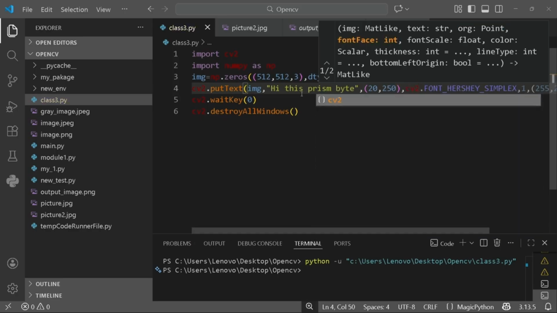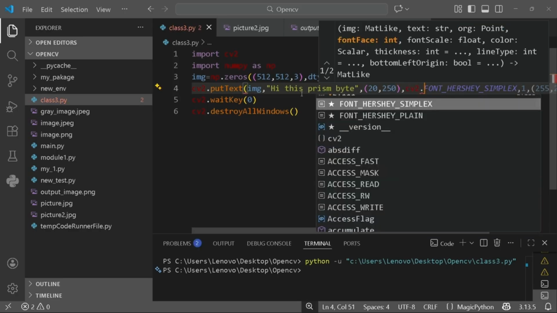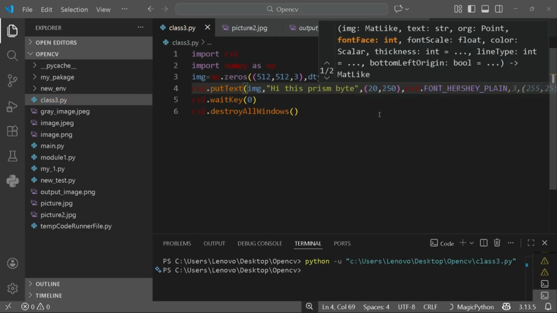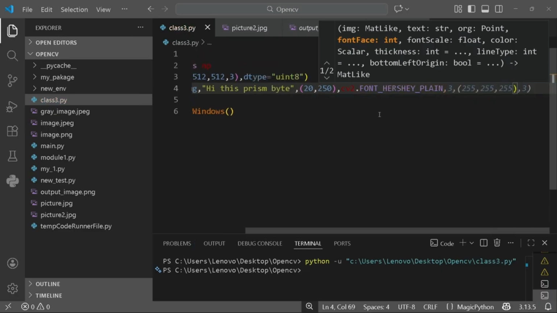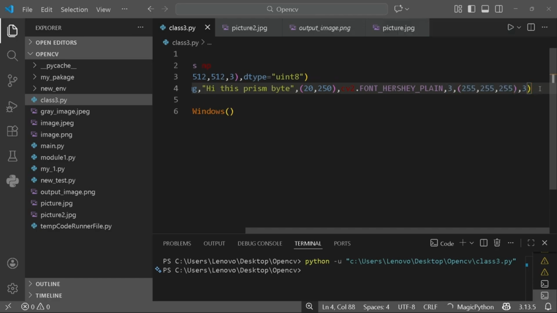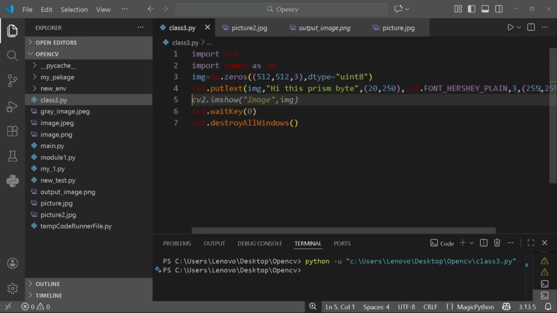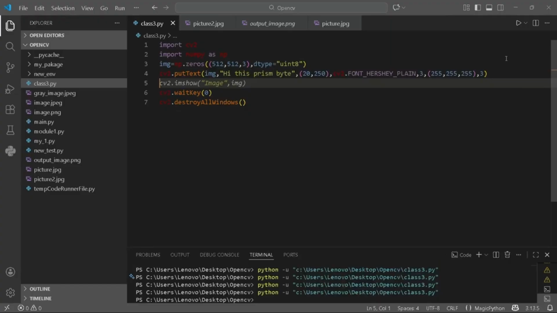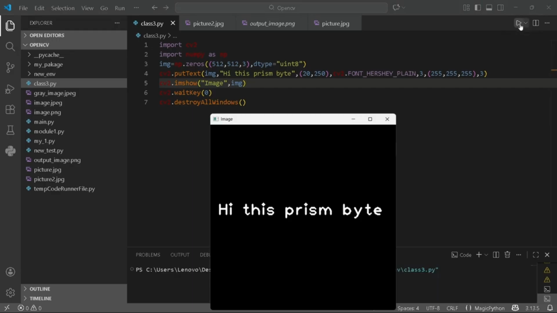Then we have to choose the font. There are a couple of fonts here, so we can take this one, and we can also select the color, the size of the font, and the thickness. If I give it just as it is and write cv2.imshow, and run this, you can see, hi, this is Prism Byte, it is written.